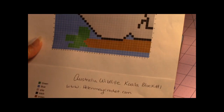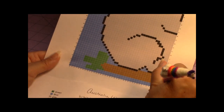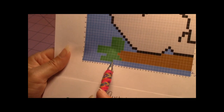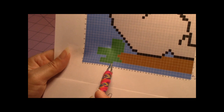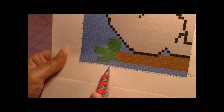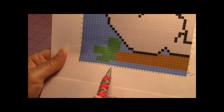Now we're working row 2, and I always put a little check by the box when I'm finished. So I finished row 1. Now I'm on row 2. So right here I'm on row 2. And on row 2 we have some green colors on block 29. So in block 29 starts the green colored blocks, and I have 1, 2, 3, 4, 5 of the green colored blocks. I'm going to show you how to add those in. So we're going to bring up 28 loops of the blue color, and then 29 will be our color change.